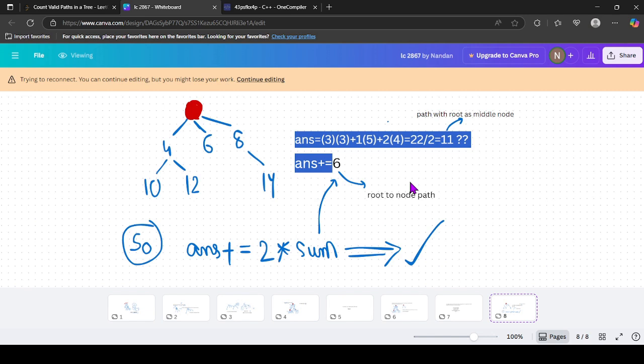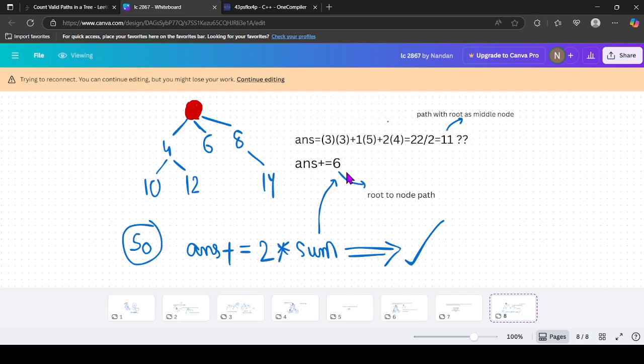We also discussed that it is easy to think by dividing by 2 finally, because a into b plus c plus b into a plus c and so on. So for this we are dividing by 2, but even for this we have to divide by 2, else we will lose some paths, because instead of just blindly adding the answer, let's add this one with 2 into sum. So sum is the total number of nodes in the subtree, and we use 2 into it, because we are finally dividing by 2. So let's simply multiply by 2 so that we can finally divide by 2, which will divide this by 2 as well, and it will divide 12 by 2 as well, which is 6, which is the correct one. So hope you understand. Let's check the code.